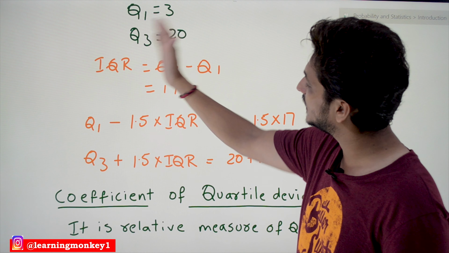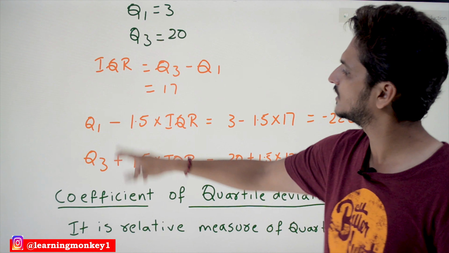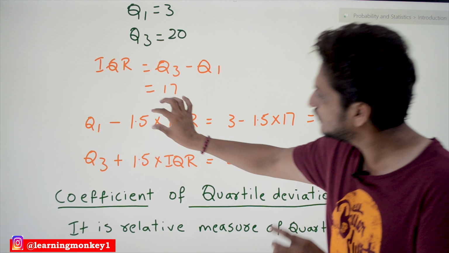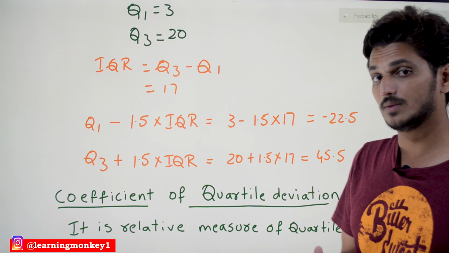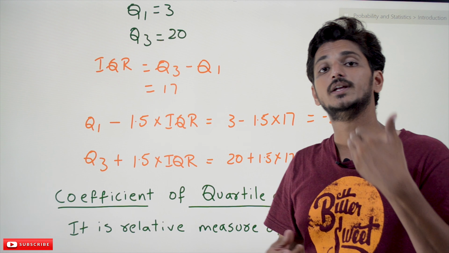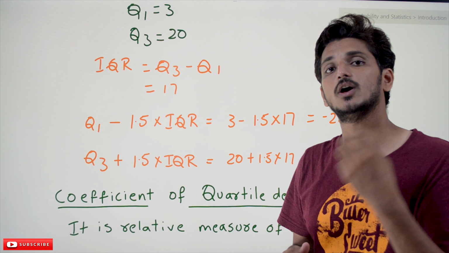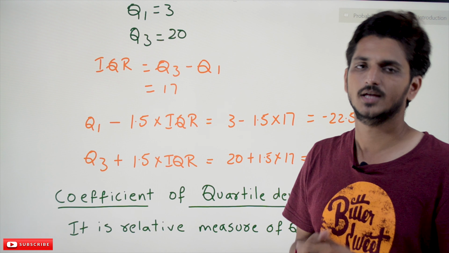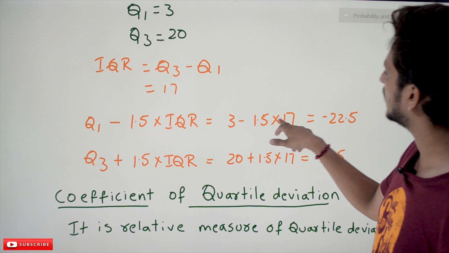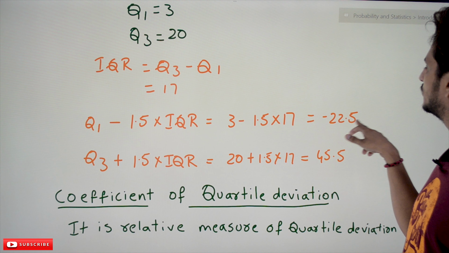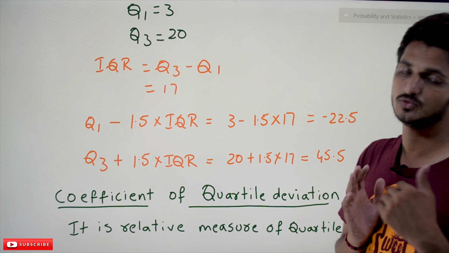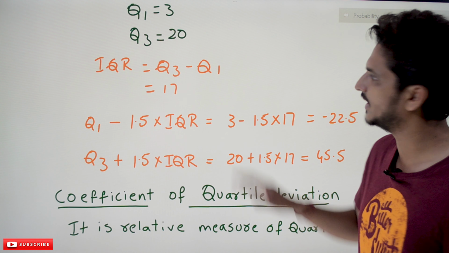If you want to identify outlying points on the minimum side, it is Q1 minus 1.5 multiplied by IQR. So why did we get this 1.5 value? As of now, remember, we will discuss this in our coming classes, when we discuss the Gaussian distribution or normal distribution. There you are going to understand why they use 1.5 as a value. That is equal to 3 minus 1.5 multiplied by 17, that is equal to minus 22.5. Below that, below minus 22.5, is considered an outlying point.